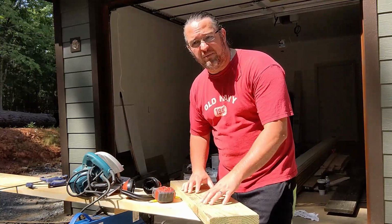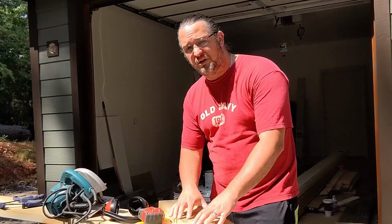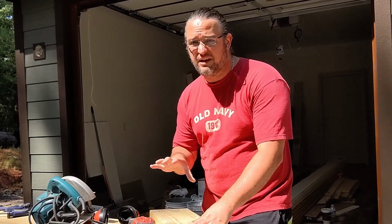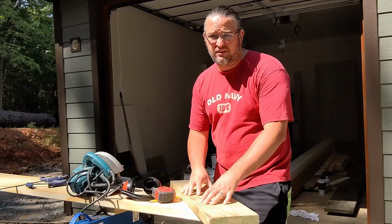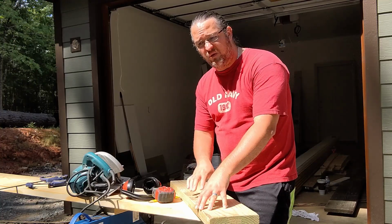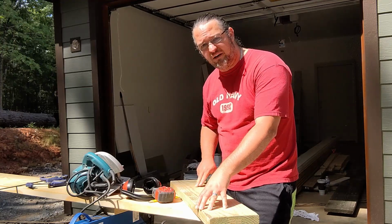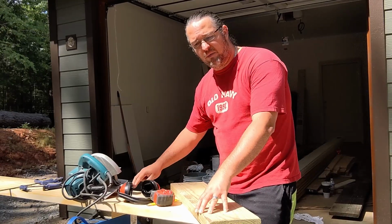To get started, I'm gonna make a jig to lay out my stringers. I don't have to do any fancy calculations because I'm not working with any specific parameter. If you need information on how to do that, there's plenty of videos on YouTube that can help you figure that out. But what I wanna do is make a jig so that I can get a perfect 7-inch rise and 11-inch run on every stringer when I lay out my marks on my 2x12.